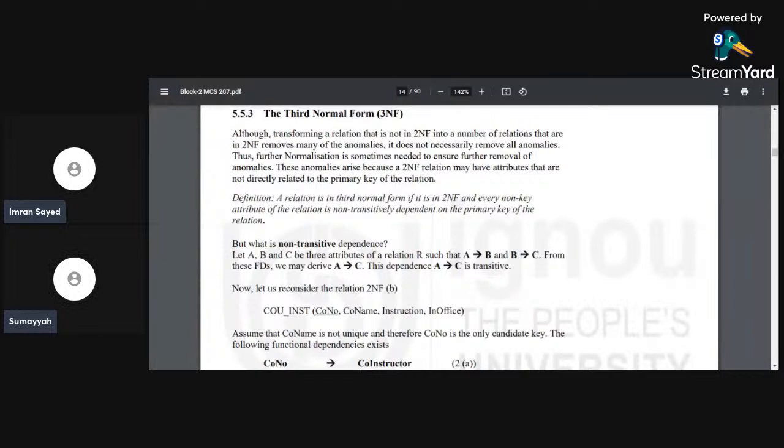Yeah. If it was A arrow B and D arrow C, then this was not transitive, because you can't derive C from A. Correct. Yeah. Okay.